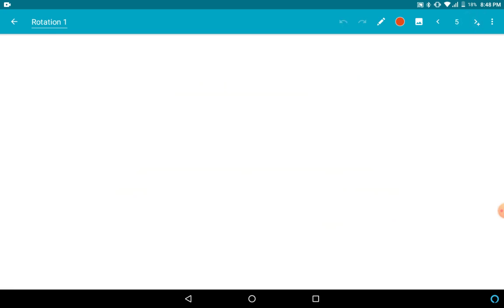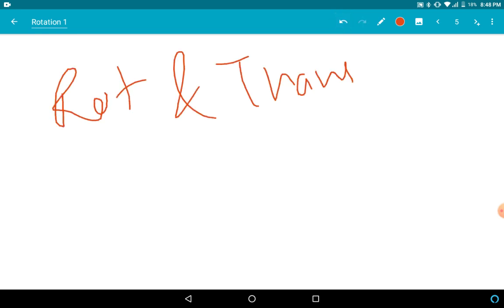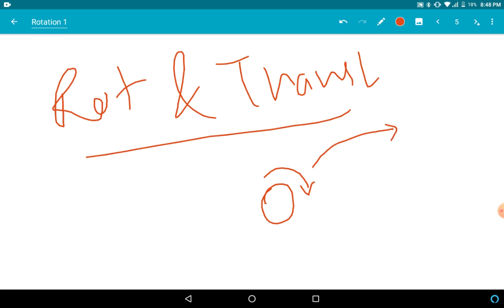Now sometimes some bodies exhibit both rotational and translational motion. I give you an example. Let's say you're bowling. When you throw the ball, if you see it in slow motion, you'll see the ball is revolving on its own while traveling. So this is the main difference between translational motion and rotational motion, and sometimes a body can exhibit both of them. So this is till this much.